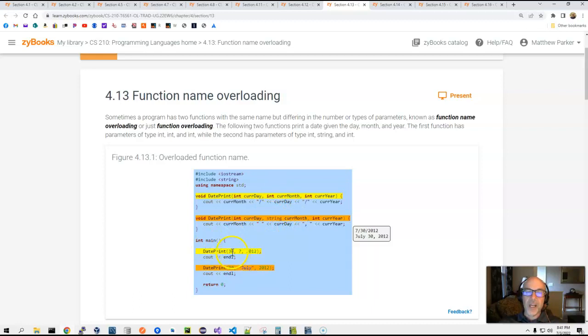So I can call this method with 30, 7, and 2012. That's going to call this one right here. The one that has the string, that's where this is going to be called. So when I call this one, I will be using this method and not the integer one. So in C++, if you try to declare two methods called date print with int, int, int, and then this is also three ints, you're going to get a compiler error because you cannot have a duplicated method with the same signature. However, if something in the signature is different, like in this case right here, then this is perfectly acceptable.